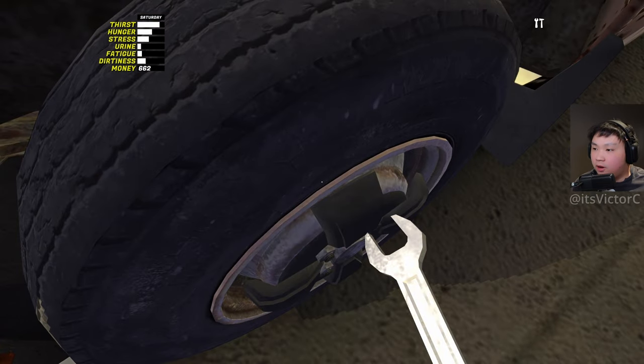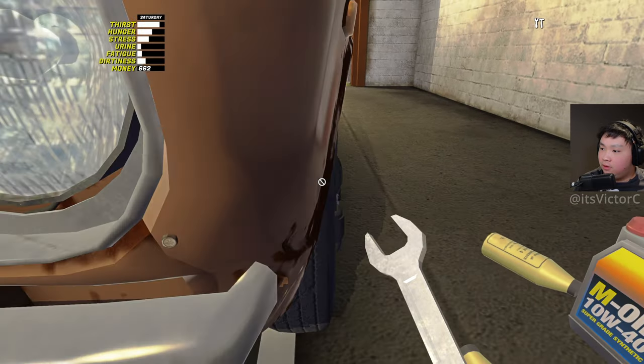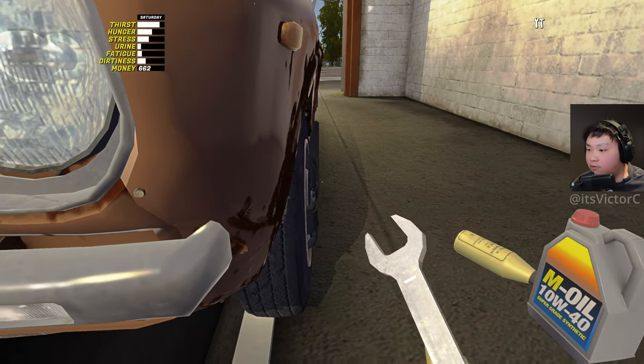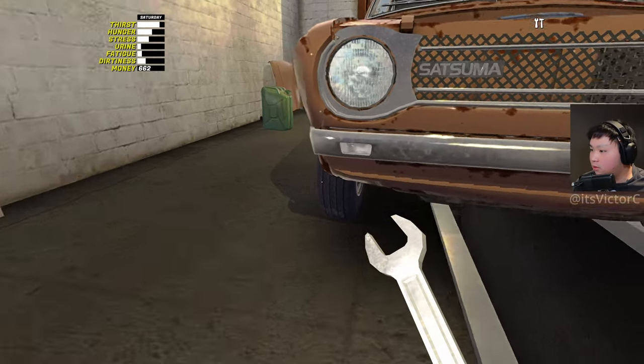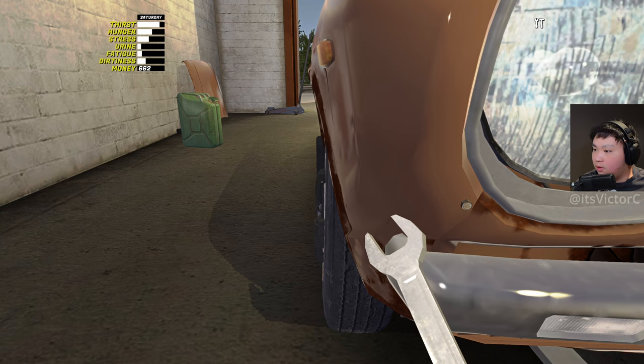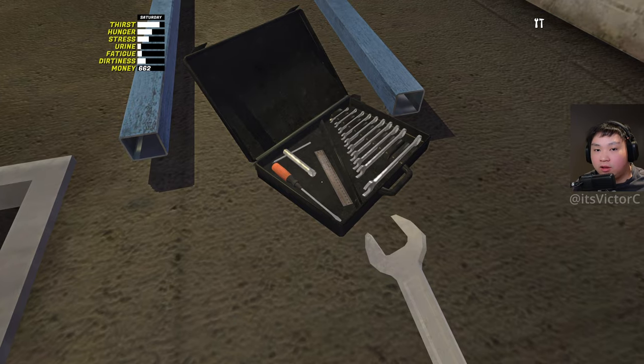Now with the wheels aligned, as you can see, that is as aligned as you will get for the left side. Now we're gonna check on the right side. Yeah, it's pretty aligned. So now let's move on to the final part, which is chapter 10, which is to start up the Satsuma. But before that, we still have a couple of things that we need to do, which is to tighten up the battery.